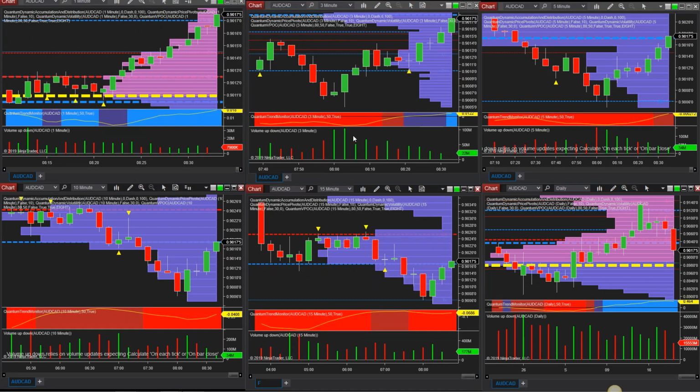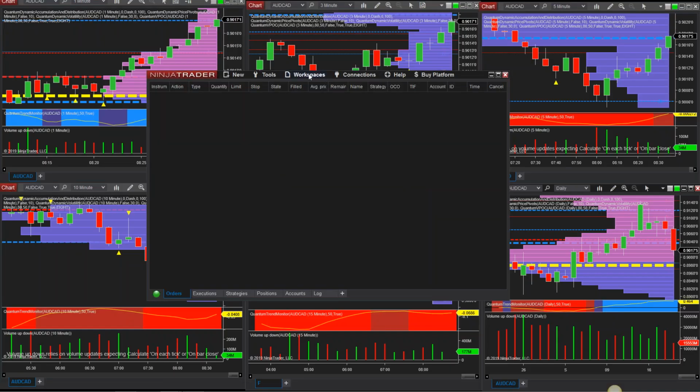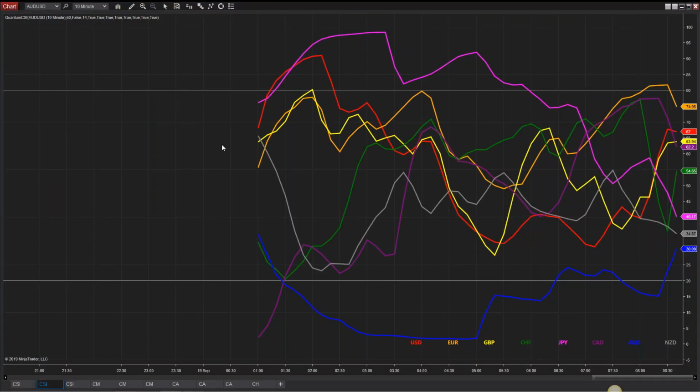Still tracking up nicely. Let's go back and have a look at where we are in terms of the indicators themselves. Yeah, I know. Sorry, Anna told me it's gone half past. Sorry, I just get a bit carried away here. This is a nice move that's starting to develop.